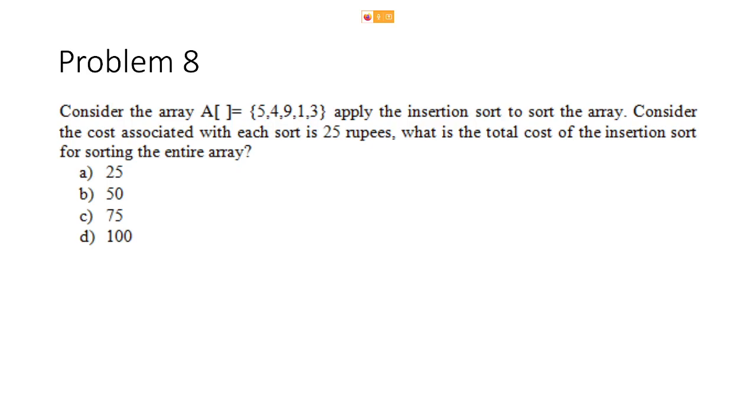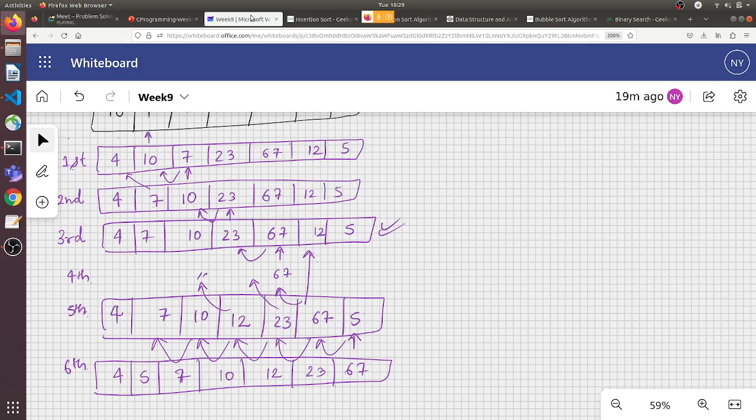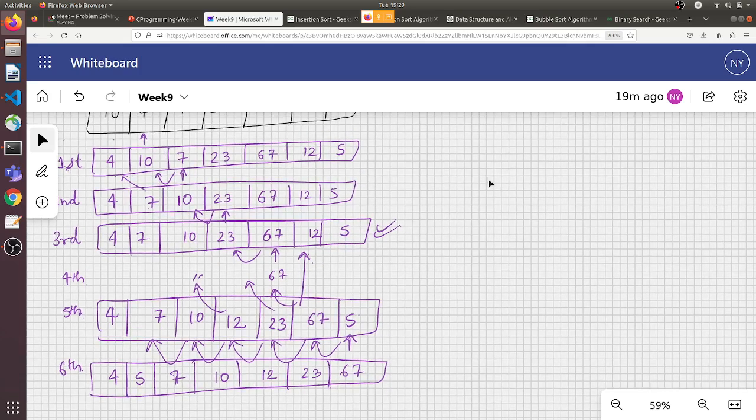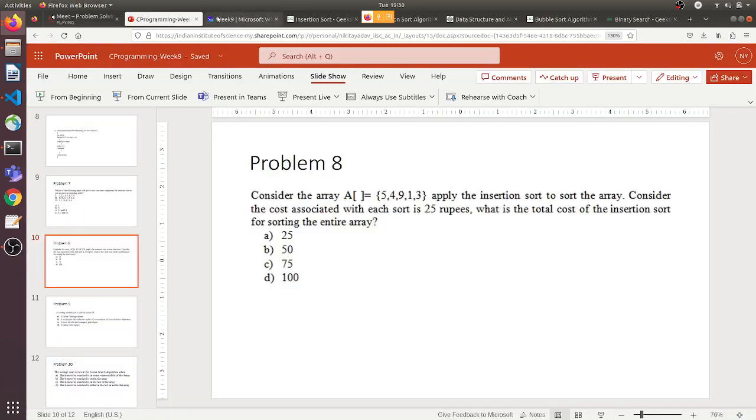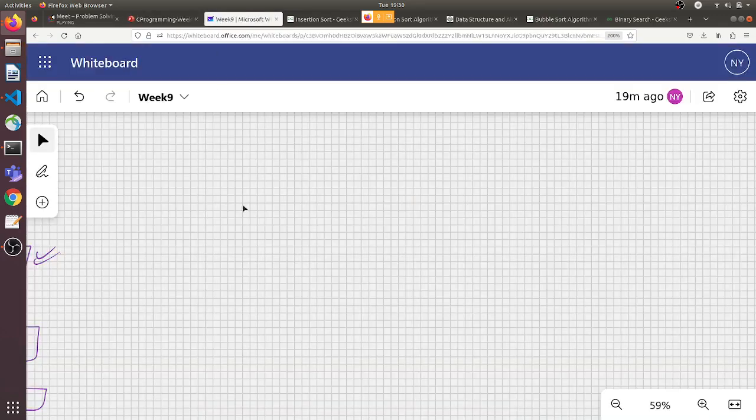Okay, so let's look at it on the whiteboard. This is your array, 5 4 9 1 3, and we have to sort it using insertion sort.